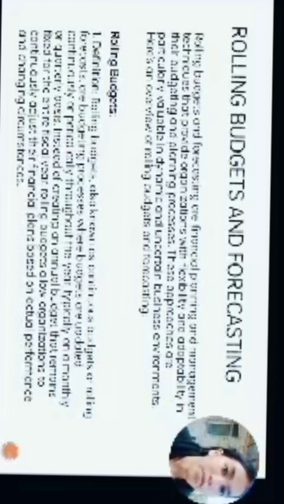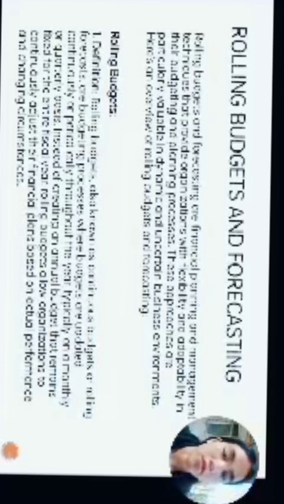So, ang rolling budget, mao ni siya is makatabang ni siya sa mga organization sa pagplano, sa budget, ug sa pag-manage sa mga techniques na gustong ma-achieve sa organization. So, ang rolling budget nag-allow sab siya sa organization mag-continue sa pag-adjust sa ilang financial plans based sa ilang mga performance o pag-change sa mga circumstances.